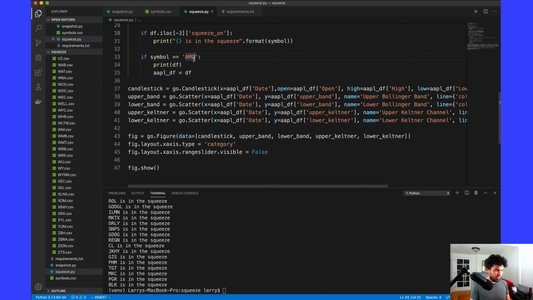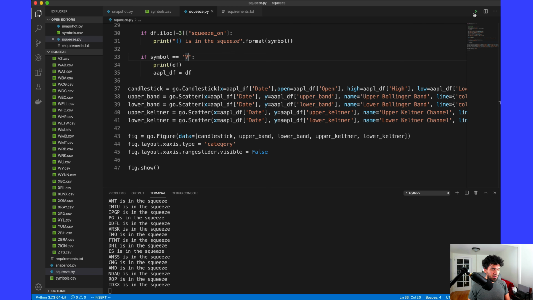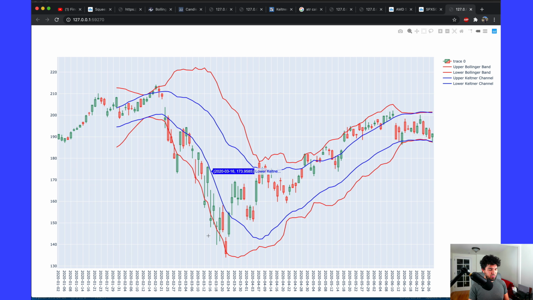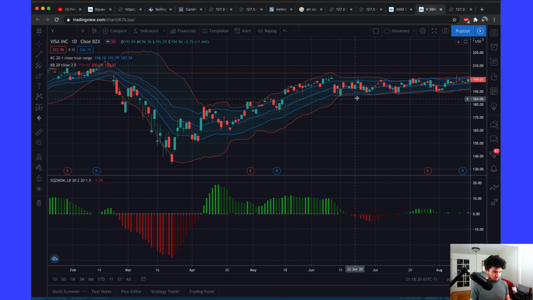And if we tried the same thing, let's see for Visa, let's see what's going on there. So we can run this for Visa and see that it's in the squeeze on June 30th. And let's see what that looks like. So you see, again, Visa, Bollinger Bands outside of Keltner channels, and then it starts to consolidate right here. So you see these red lines inside right here for Visa. And if I looked at that, for example, you can see June 30th for Visa, and you see where it's still actually in this narrow range. So eventually this is going to get more volatile and have some type of breakout.